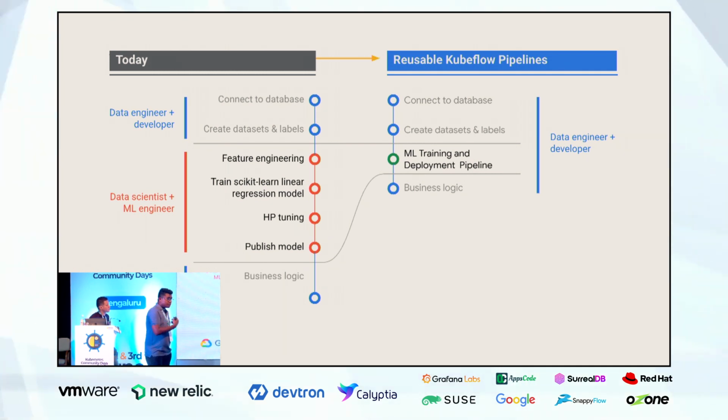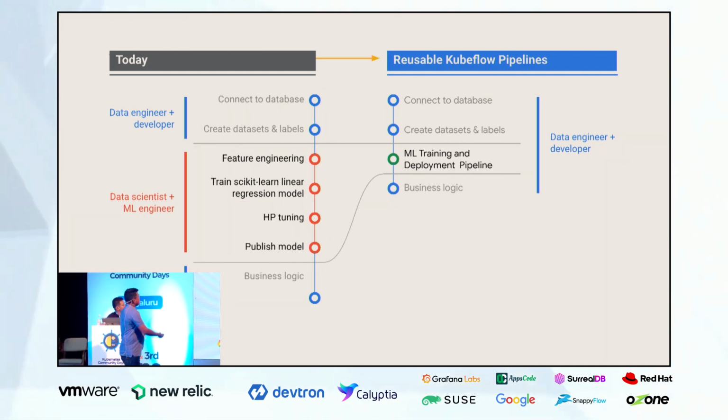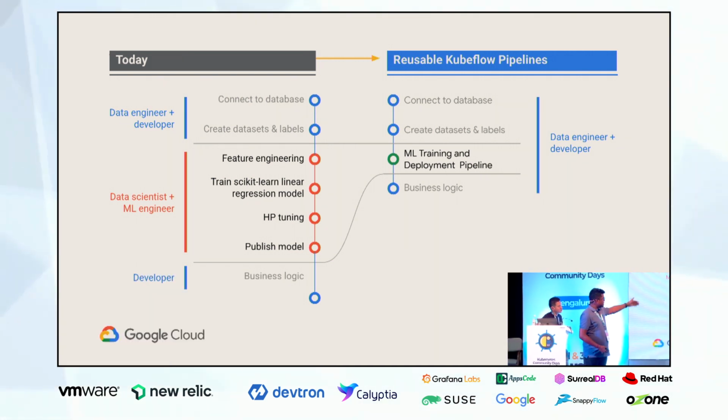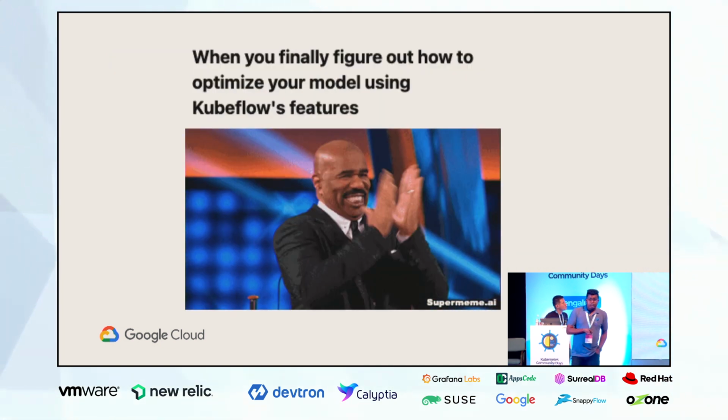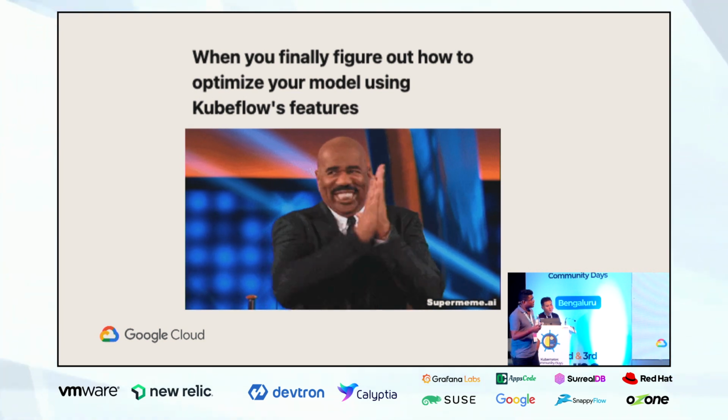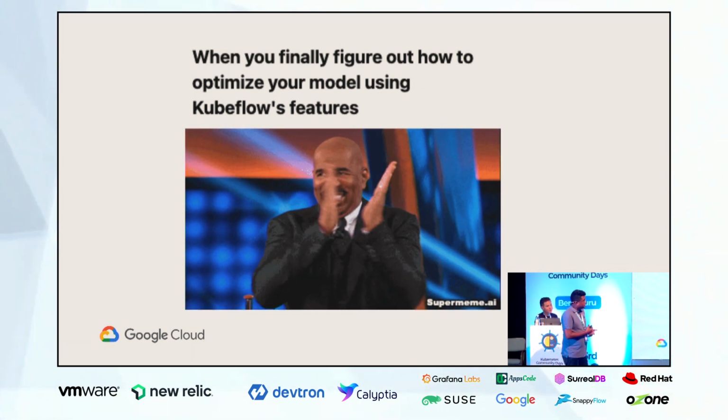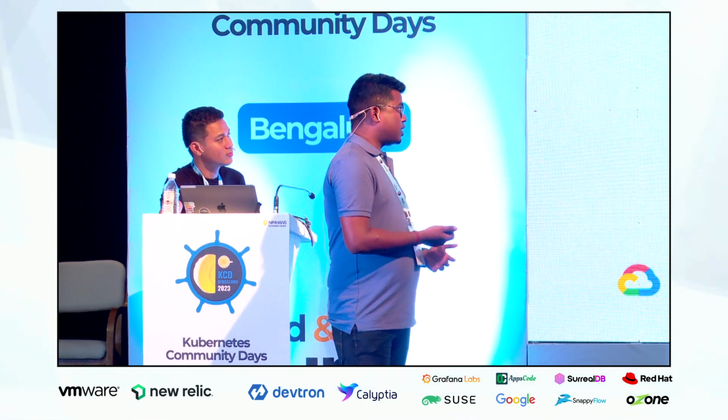To summarize, this is what we wanted to talk about today, right? Even though that paper came out in 2015, this is still how ML is today. You have a lot of manual steps for going to production, and how Kubeflow Pipelines or Kubeflow solves this is by making sure that you build reproducible or reusable components, right? Then you can just rerun the same thing whenever you want to do continuous training of your model, maintain them in production, and quickly go to market. I think that was all, and I hope some of us are feeling like they at least know how to use Kubeflow for ML models, even if you don't go in depth.